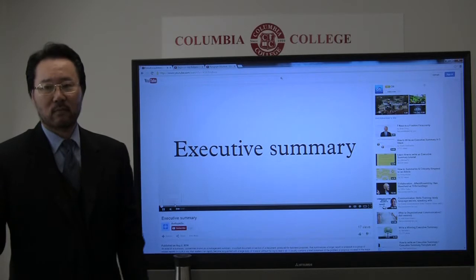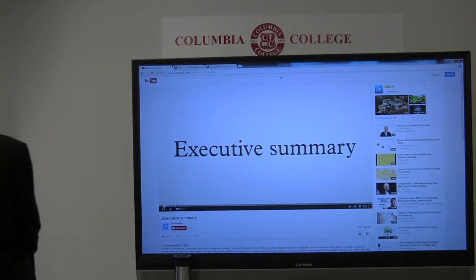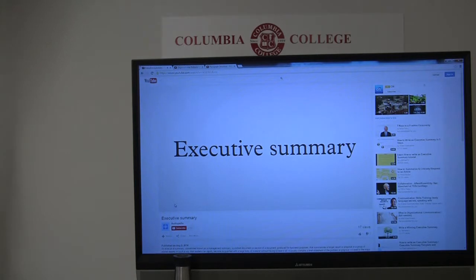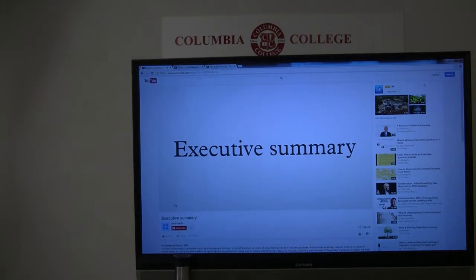Executive summary, sometimes known as a management summary, is a short document or section of a document produced for business purposes that summarizes a longer report or proposal or a group of related reports in such a way that readers can rapidly become acquainted with a large body of material without having to read it all. It usually contains a brief statement of the problem or proposal covered in the major document, background information, concise analysis and main conclusions. It is intended as an aid to decision-making by managers and has been described as possibly the most important part of a business plan. They must be short and to the point.